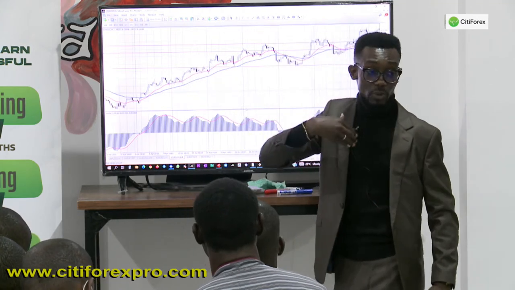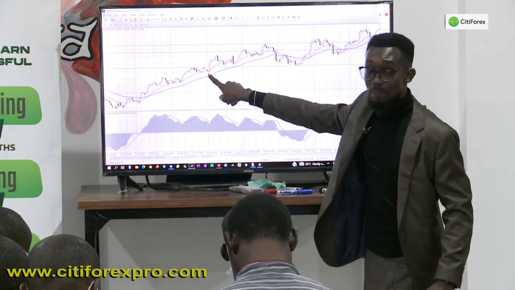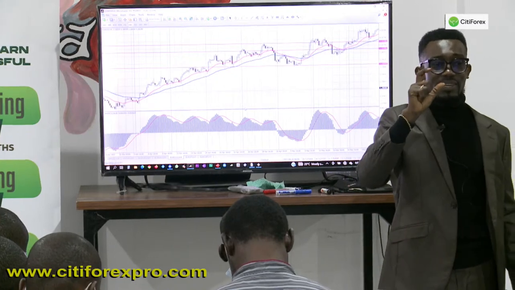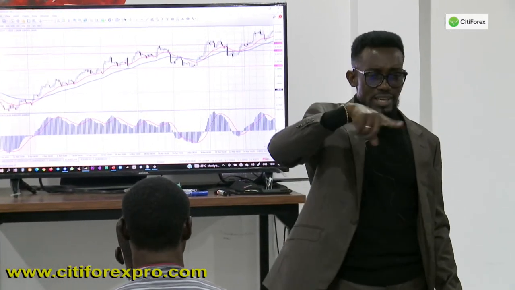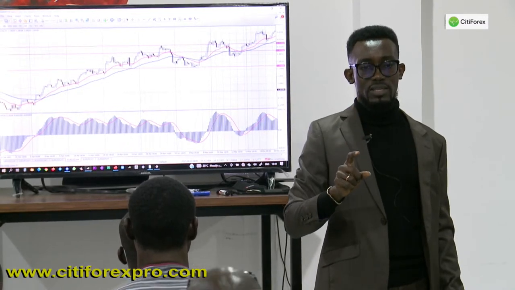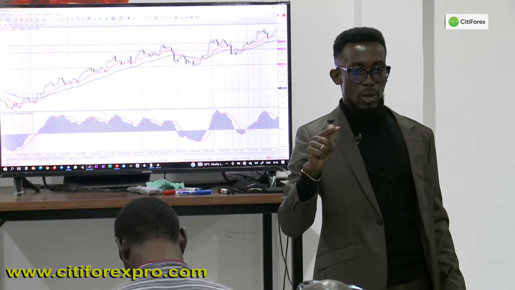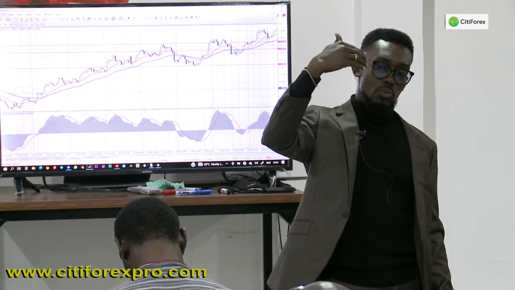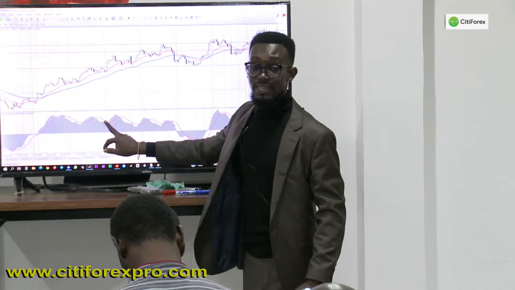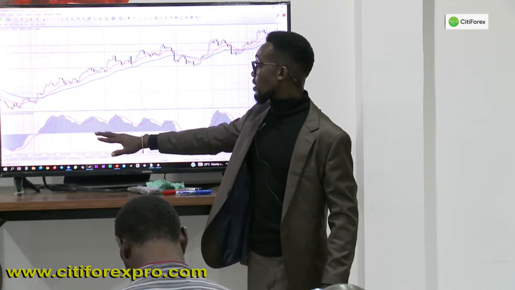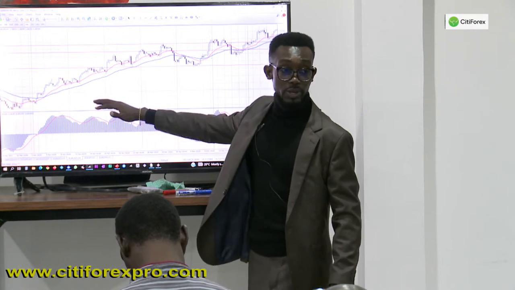If you see bars like this that are pin bars, where the wick is 2/3 of the size of the body, you can use only that bar. Is that okay? Put your stop loss, put your entry. If it triggers, we expect it to go up, as long as everything is in your favor. You can see MACD here is what? Up. Is it not? MACD is up, meaning that it's positive. It's an uptrend.